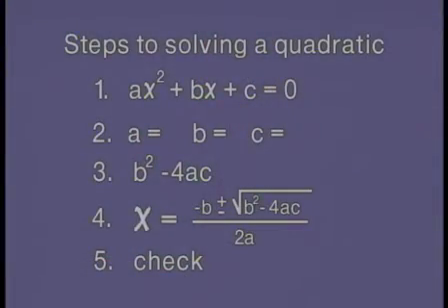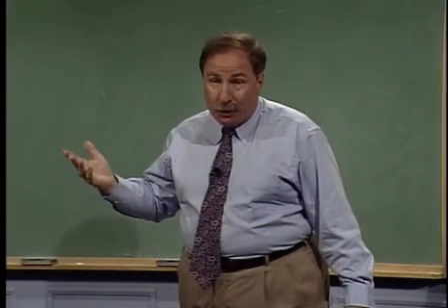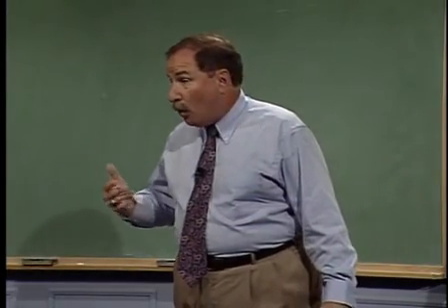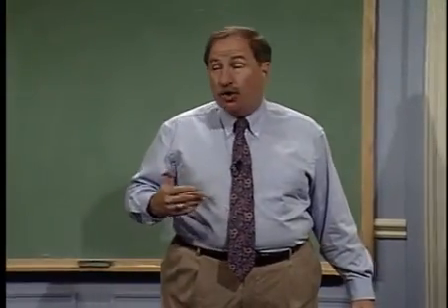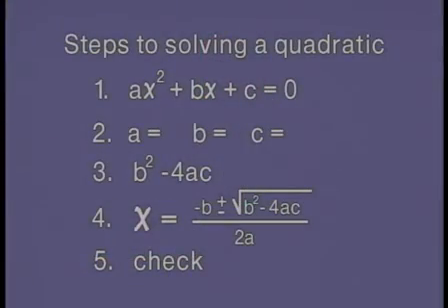We're going to actually solve. Now, of course, we already have the b squared minus 4ac. Another advantage of doing it step by step, you are not looking at a whole mass of multiplication and squaring and square roots and subtraction and division. Because you're writing a negative b, plus or minus, you know what the square root is because you know what b squared minus 4ac is from step 3, and over 2a. You get the answer or answers. Remember, you could have two answers or one answer or no answers. If you have two answers or one answer, then step 5 is to check your answer or check your answers.